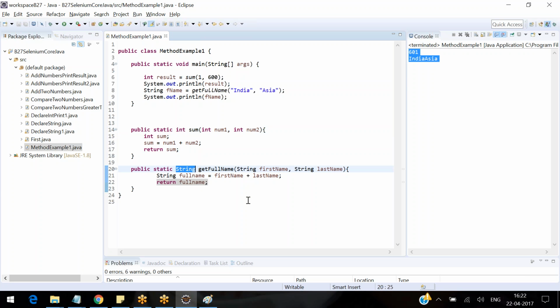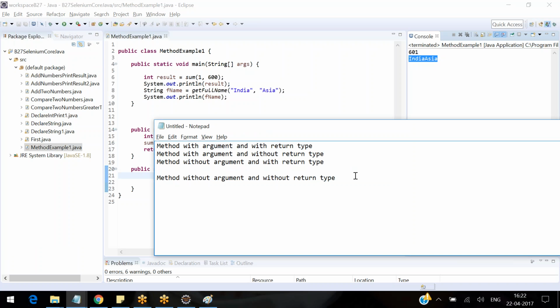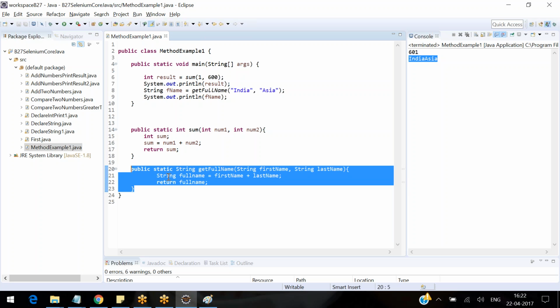If there is no doubt, here is a question for you guys. Whatever it is returning me, India Asia, I want to give a space between India and Asia. What should I do here, guys? Line number 21, I want to give a space. When it is returning, it should not give it like this, IndiaAsia. Instead, it should give a space in between and then return. What should I do, guys, in this method?